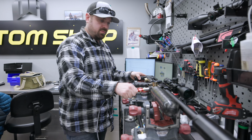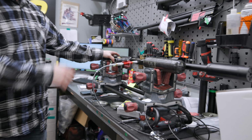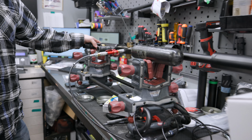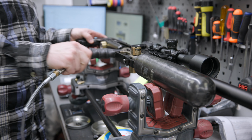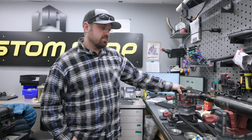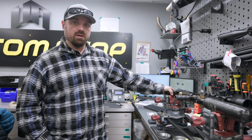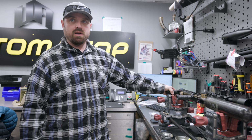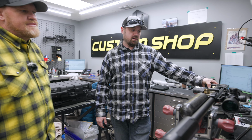Josh, how you doing? Rebuilding the gun here. Had to do a complete reseal front to back. Retune the regulator. We're going for high power on this. 40 grains, near 1,000. Right now we're just rechecking everything for leaks. And how often would you recommend somebody reseals their whole gun? Probably every 2 years, maybe. It just depends on how much you use it and especially what kind of environment you're in. If you're in a really dirty environment, like out in the field all the time, you might even need to do it once a year. That's a good answer. If you're strictly shooting from a bench indoors, you might go 2 years.